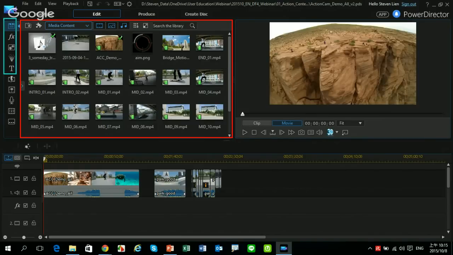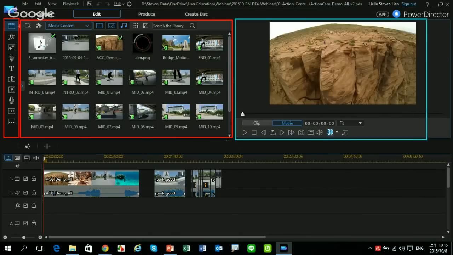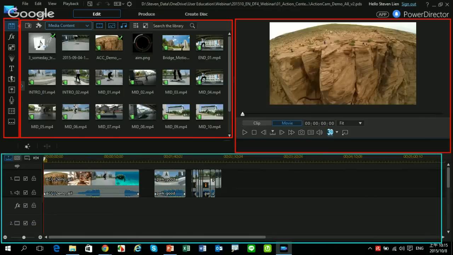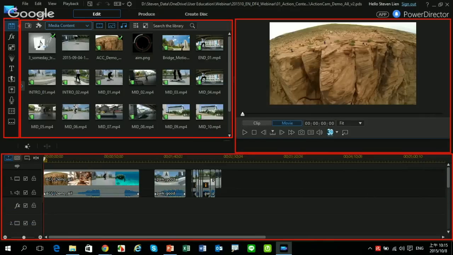You can also find different tabs to switch between panels, whether you want a video effect, particles, PIP, titles, or transitions. The right side is a preview window, which can show you the real-time result when you're producing and editing a video. And the bottom side is the timeline interface of PowerDirector, which is like the working desktop of your video editing software. You can overlay all kinds of different elements, adjust the size, and overlay the music in this timeline interface.